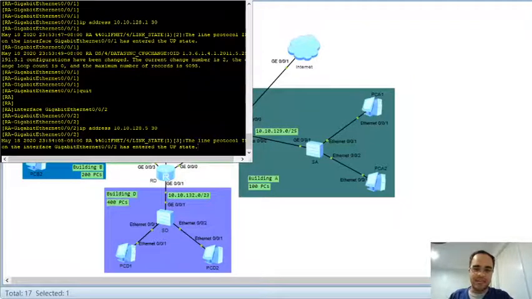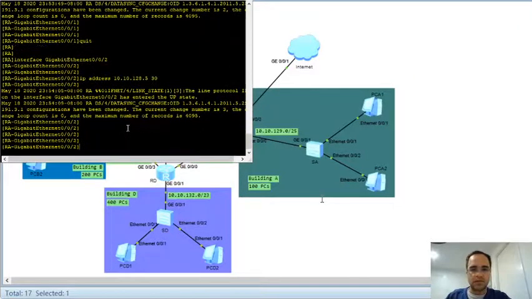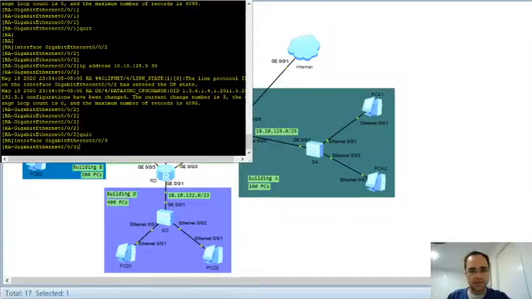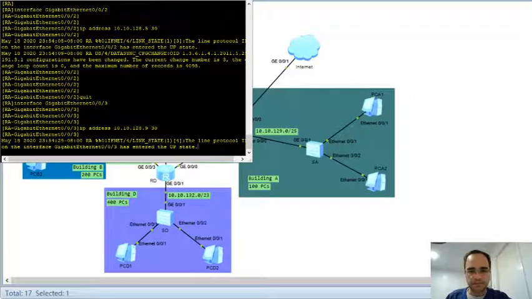The IP address 10.10.128.5, subnet 13, and then I'm going to the next interface and set the IP address 10.10.128.9.